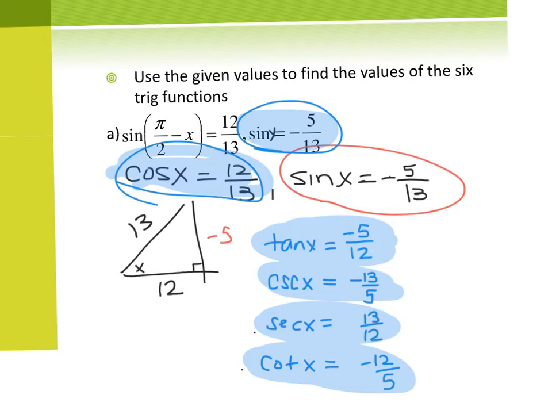They're not always going to be triples, okay? Sometimes you're going to have to find that third side using your Pythagorean theorem, and sometimes it will be a square root, which you want to just make sure is simplified as well. Instead of drawing the triangle, can you find tangent by doing sine over cosine? Yep. So you could have also taken the negative 5/13 and put it over 12/13 and done keep, change, flip, and you would have gotten the same thing.